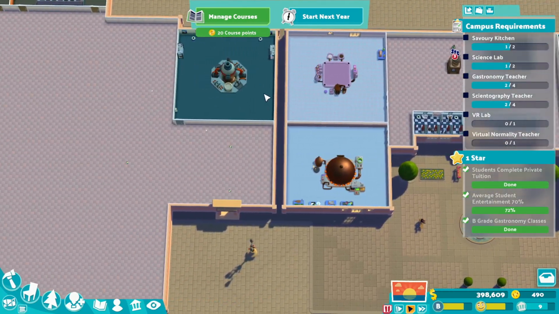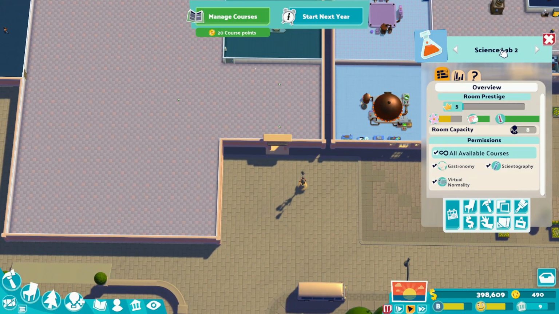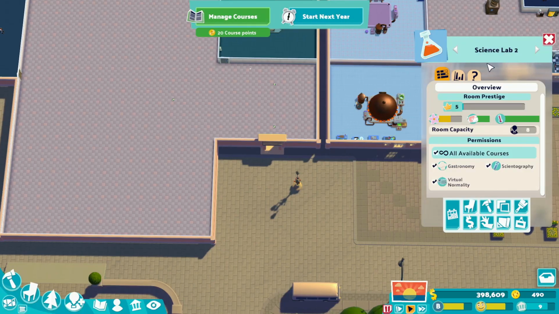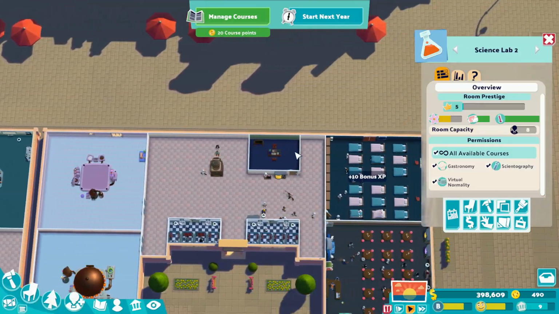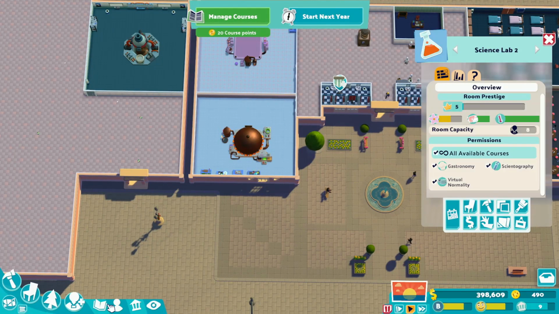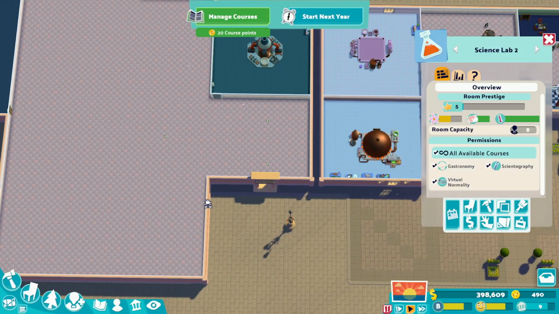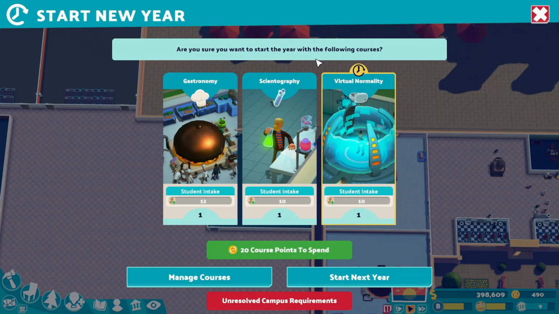A science lab. Janitor needed to unblock toilets. Lovely.